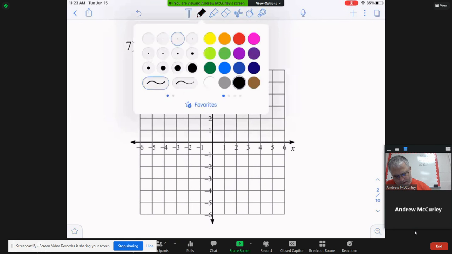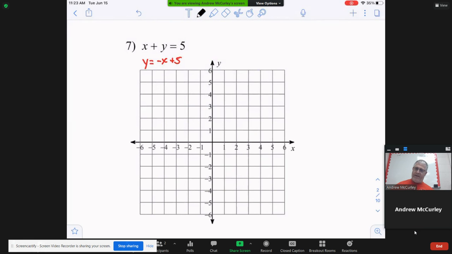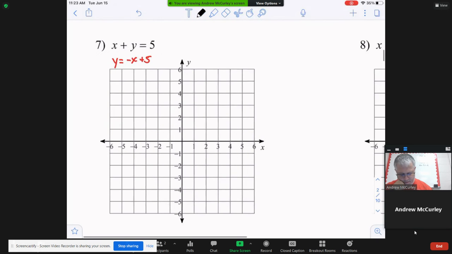But I also want you to have the ability to talk about the intercepts. Now, you might have to do that because maybe it doesn't work out for some of the slopes and stuff. But the other way to do this is to talk about the intercepts. So what I'm going to do is write this equation out twice.